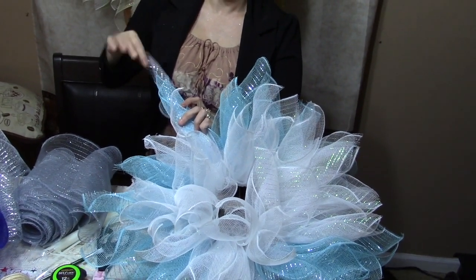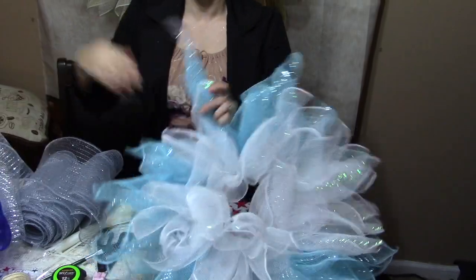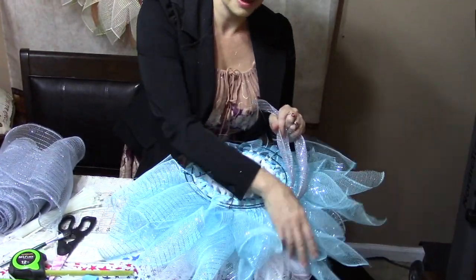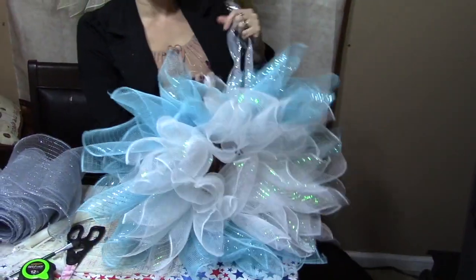And you're going to make this one 3 inches higher. And then you're going to make this one 3 inches. So you're going to fold it at a different level. Okay, so go ahead and fill that up and I'll get right back with you.